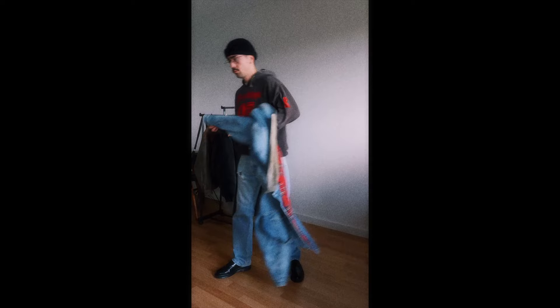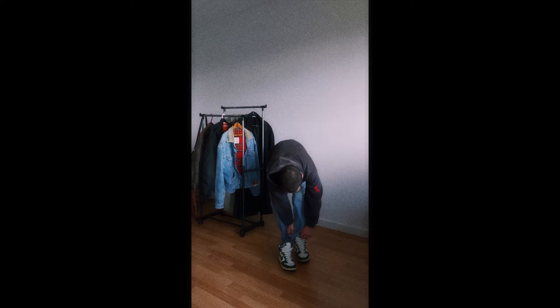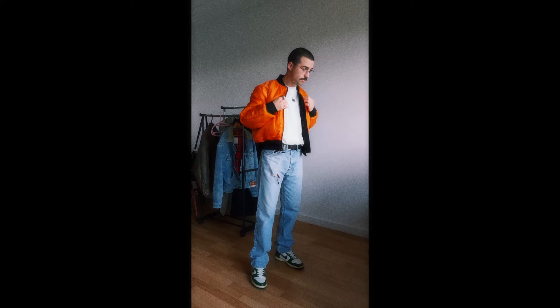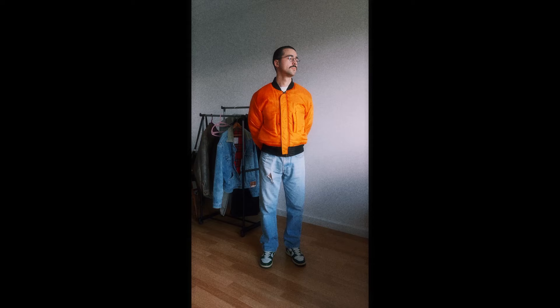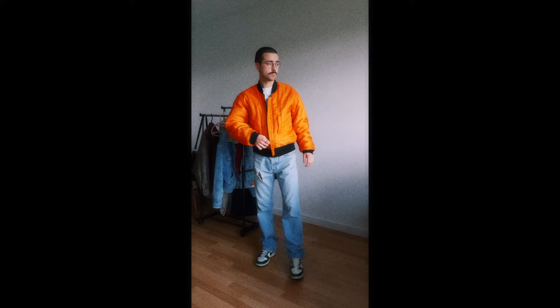For this last part I'm switching to my Dunk High Greens and putting on the bomber jacket again just to see how it looks with dunks. I really like it here — there's no hoodie blocking it, just the white shirt and blue pants, so the contrast is great. Maybe some different shoes would work better, but I like it with these too. I'll definitely do a fit or photo shoot with these.